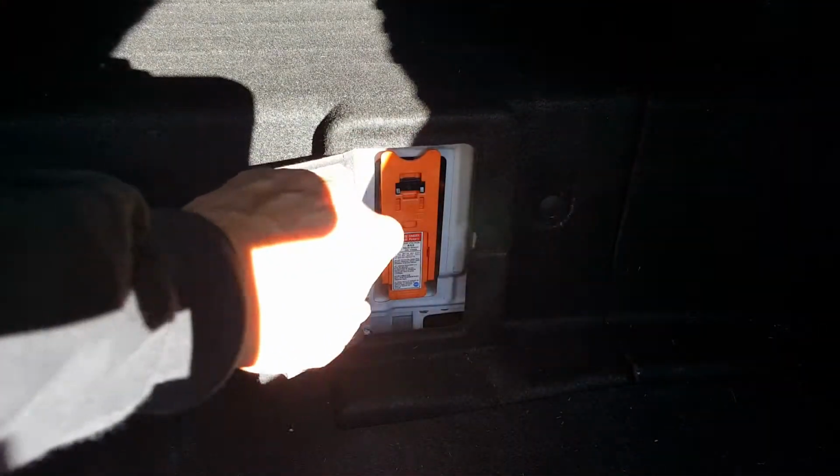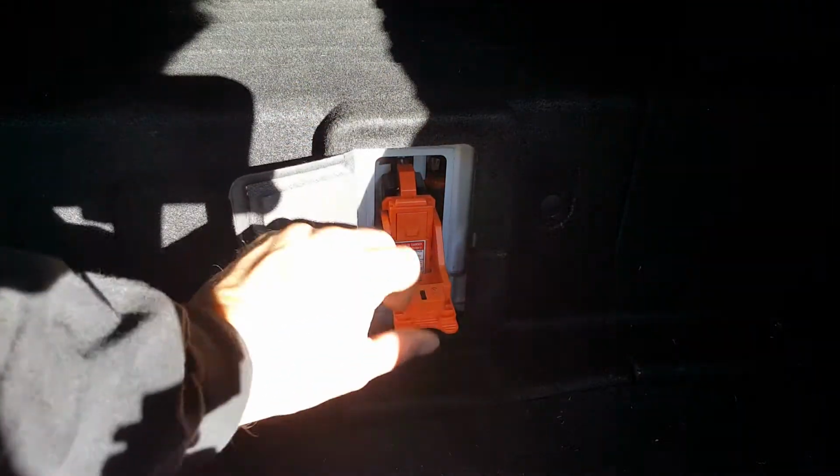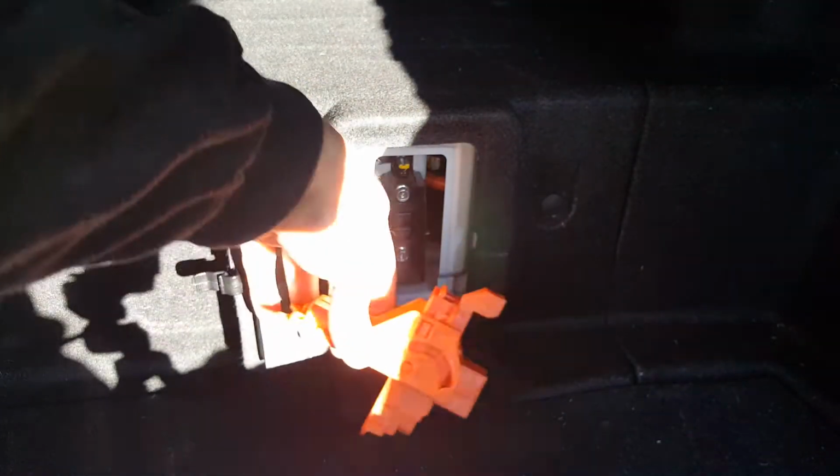Okay, so we come back here in the trunk. I'm going to open up this little door. You're going to give this a lift up with your thumb, and while you're undoing that lock, you're going to just pull it back, slide it completely out. We'll just set that up here.